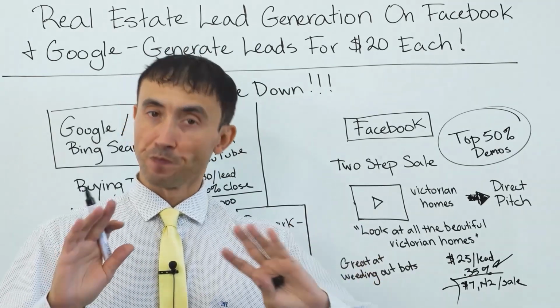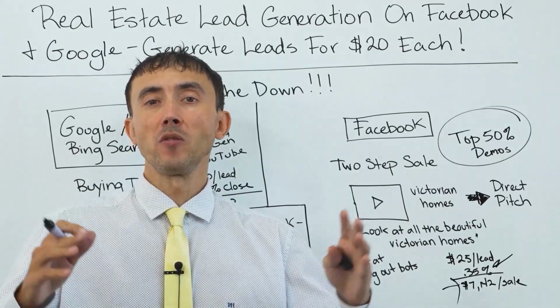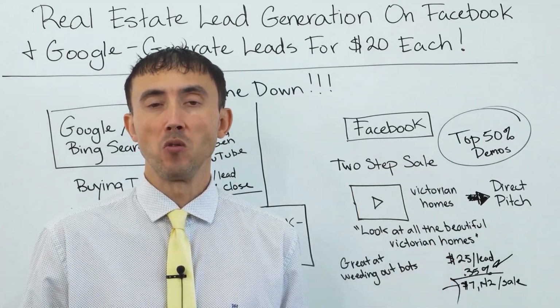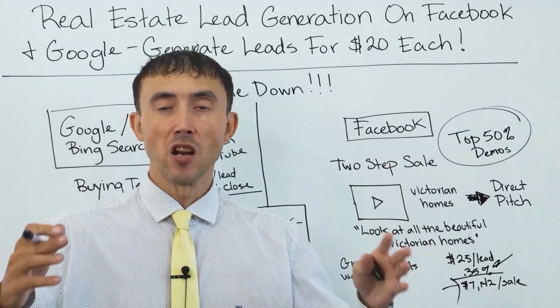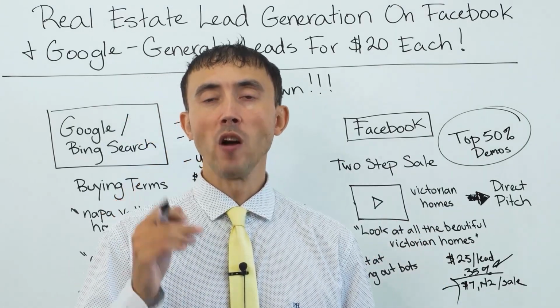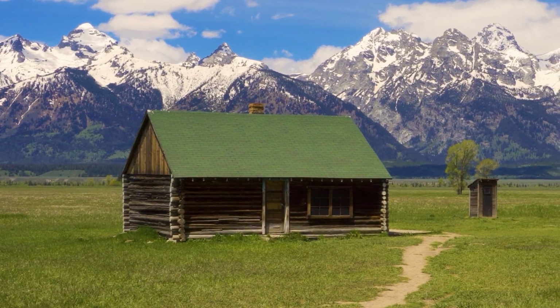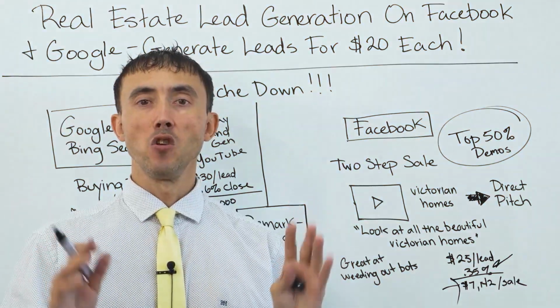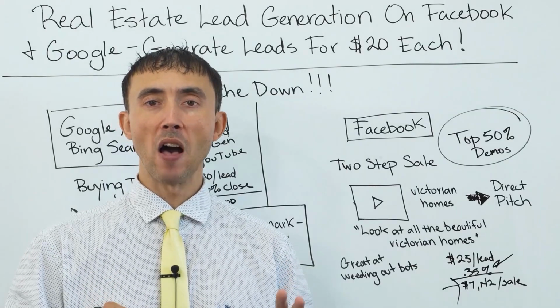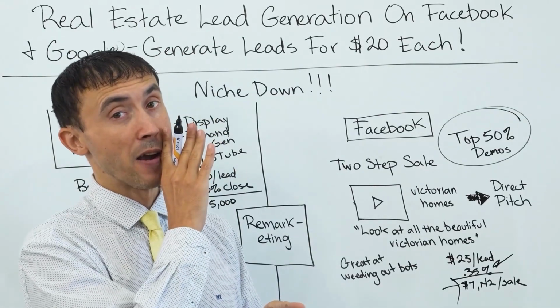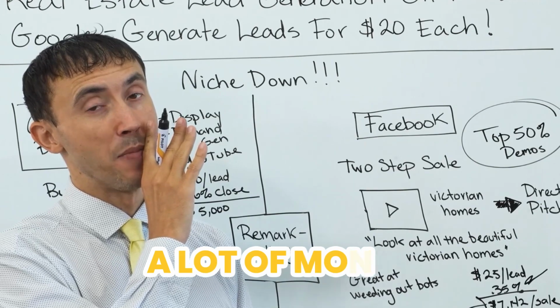And for that matter, it's not limiting either, because if you were to not make as much money as you wanted, you could always do another niche. And I'm going to talk about that. But once you've niched down, whether you're going to target people who want exposed brick apartments, or somebody who wants even a ranch style house, you can do this a number of different ways. You pick a niche that you feel like you can do well in. Hey, I recommend picking a niche where you can make a lot of money.